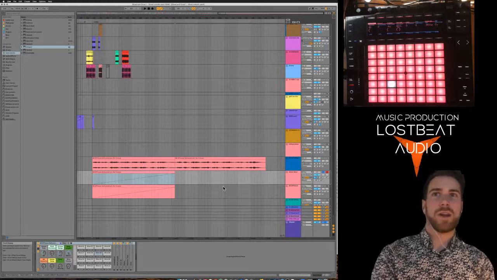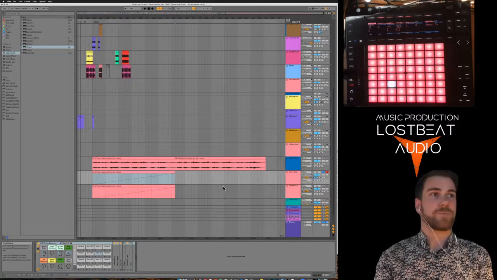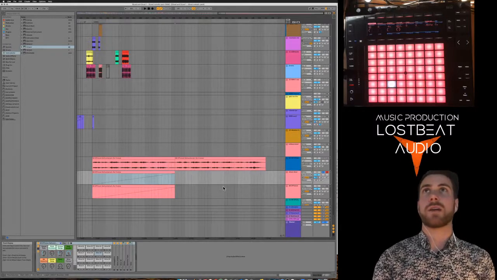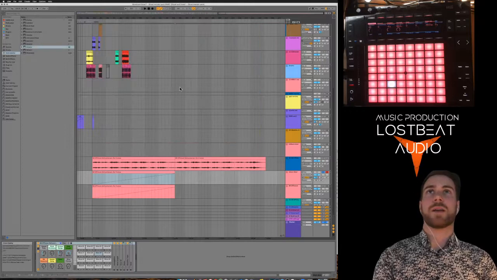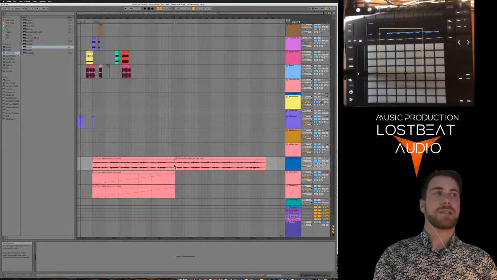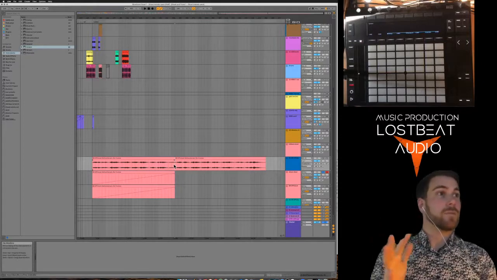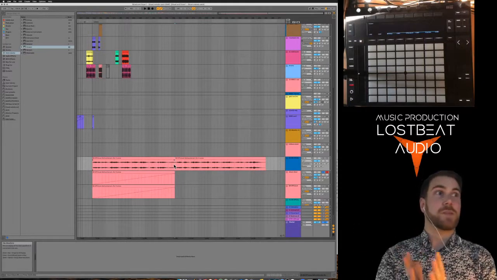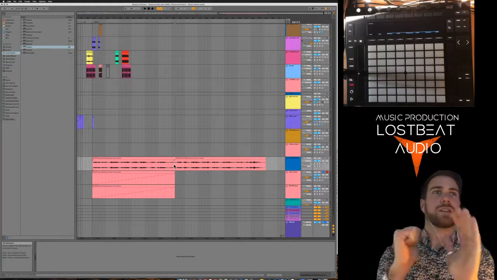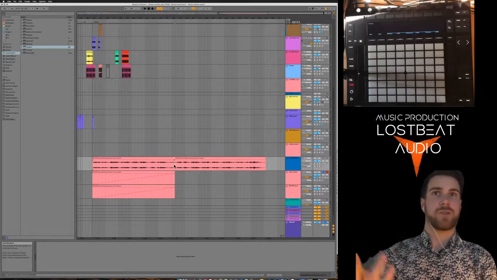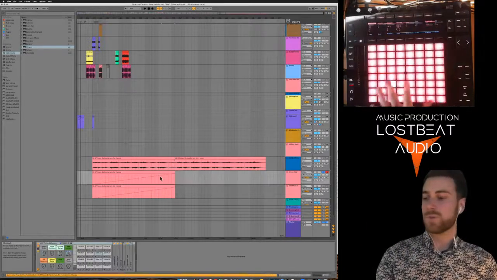Now, when I used to experiment with this, I also have been making a lot of sample packs. Recently I made this sample pack called Sliced and Diced. You can see the project name up the top here. Sliced and Diced was supposed to be a sample pack of chopped up samples from previous sample packs, so kind of like a compilation sample pack. What I did is I took recordings that I'd done before, or even recordings that I'd recorded for other artists, and chopped them up into little parts, just like on Push sampler here.